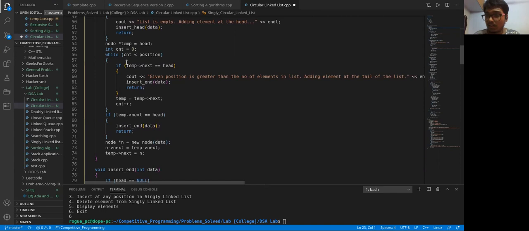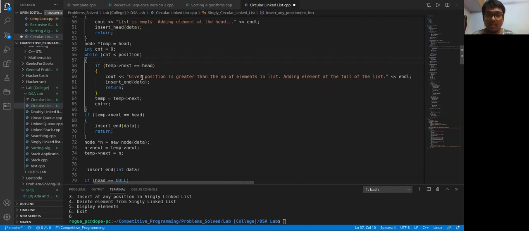If you remember the case where I gave 100, but the total number of nodes was only 7, this takes care of that case.